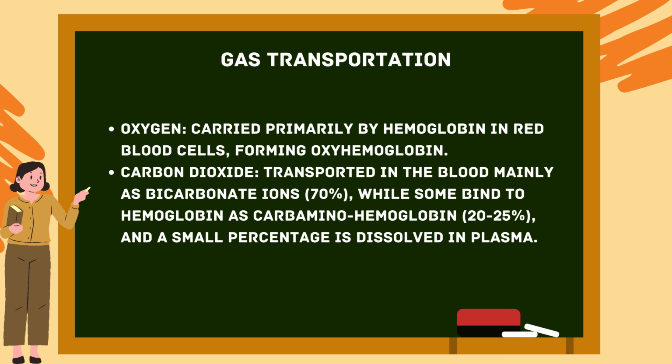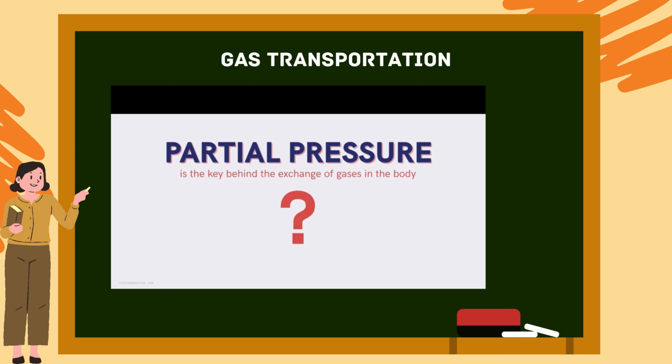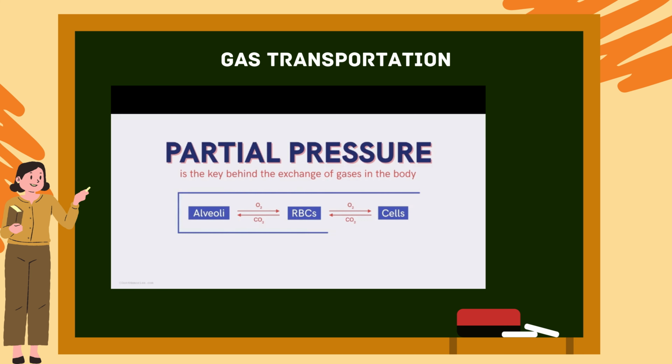Let's understand in detail. Partial pressure of gases is the key behind their exchange in the body. This is what we have learned so far. But is the process as easy as it seems for us? From what we have studied so far, the process is simple. RBCs grab the oxygen that diffuses into the bloodstream from the alveoli and pass it to the cells. Inversely, carbon dioxide gets into the RBCs to bind with the hemoglobin and gets transported to the lungs. But trust me, the processes are not that simple.